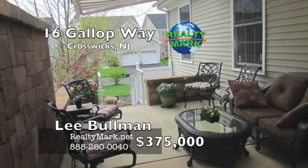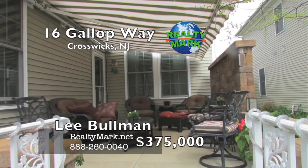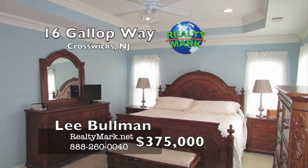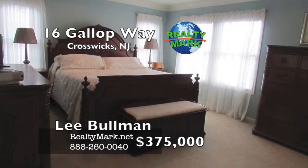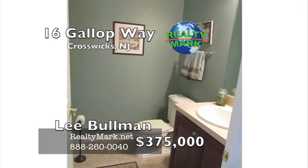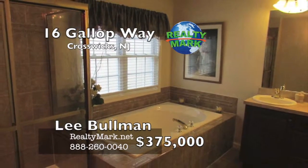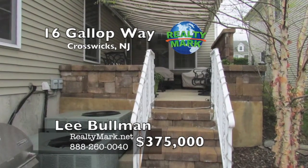Expanded 19 by 13 concrete porch with Old English stone privacy walls and a retractable remote-controlled awning. Nine-foot ceilings throughout. Two-car garage with high bay and built-in shelving. Underground sprinkler system in the front. Convenient upstairs laundry room with Speed Queen washer and dryer. Attic fan. Second bedroom with walk-in closet. Master bedroom suite with double crown molding, tray ceiling, ceiling fan, walk-in closet plus an additional closet, and large 12 by 10 master bath with tile flooring, soak-in tub and floor-to-ceiling tile enclosure shower. Call Lee Bowman for more details.